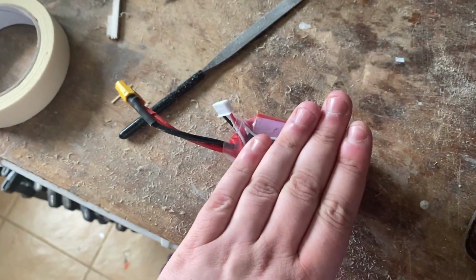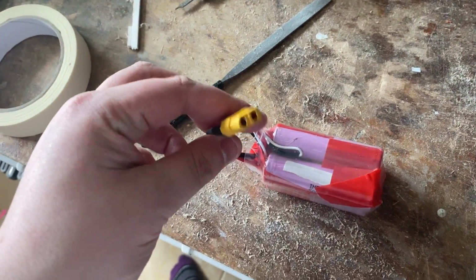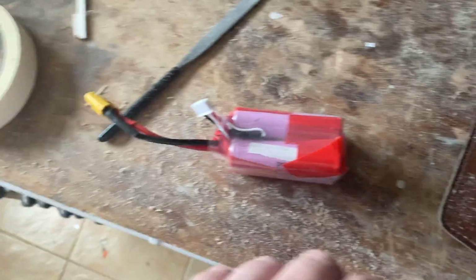This is the first one I ever did. A couple of mistakes with the balance lead, but other than that it all works. It's charged up, it's excellent, and it's all ready for use in a plane which I haven't actually built yet, but we'll get to that in a minute. So in this video, here's one I made earlier.